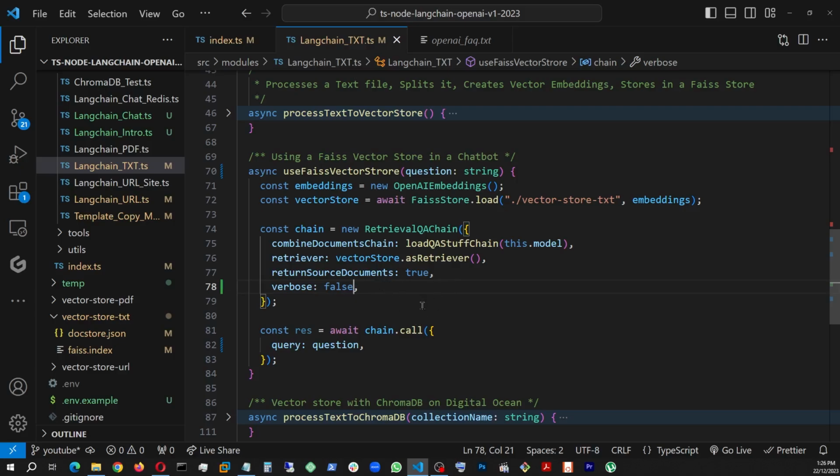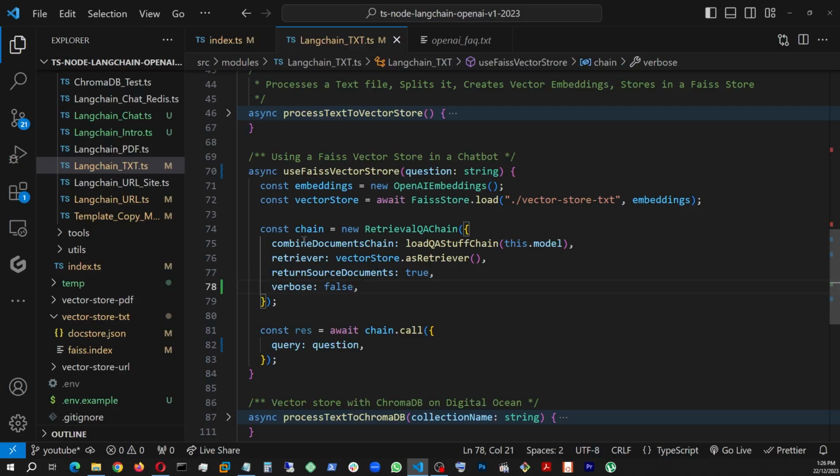At this point, we're not going to see the effect, but basically it's going to give you the reference of where it's actually collecting the information from. But I will show you that. When I turn verbose to true, you're going to get all the details, and that's when you're going to see the source.